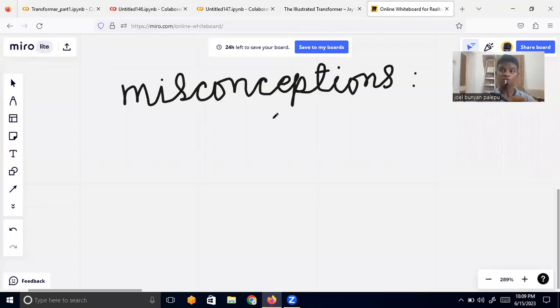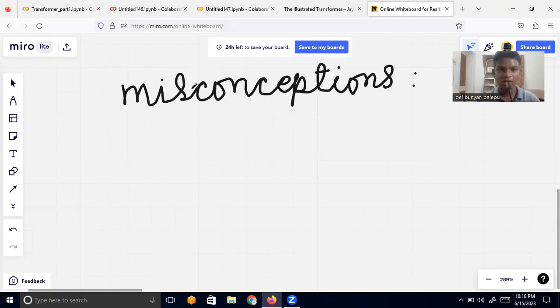When I was studying the transformer, way back then, even I was not that good. It took a lot of time for me to learn, and there were some doubts that I had when I was implementing it. Of course, there are some doubts, so I'm going to clear them all.